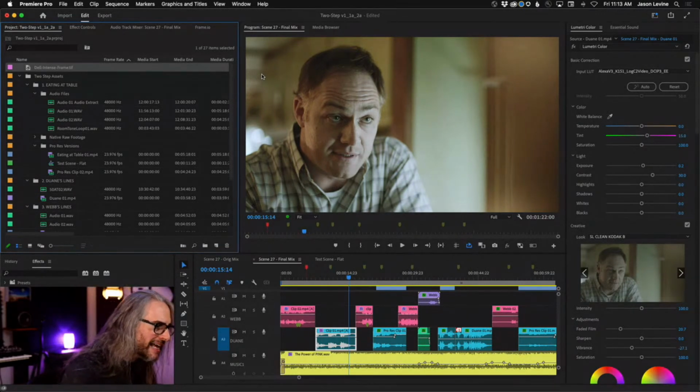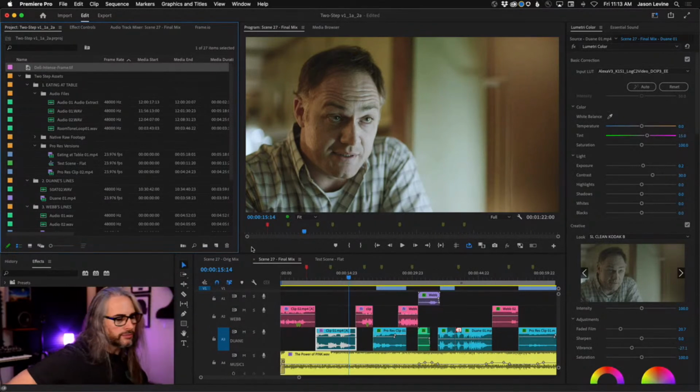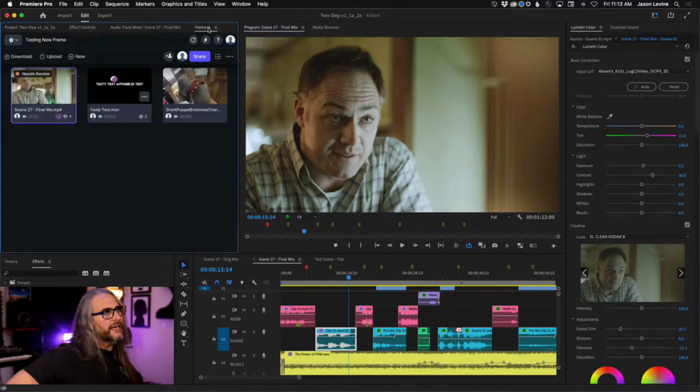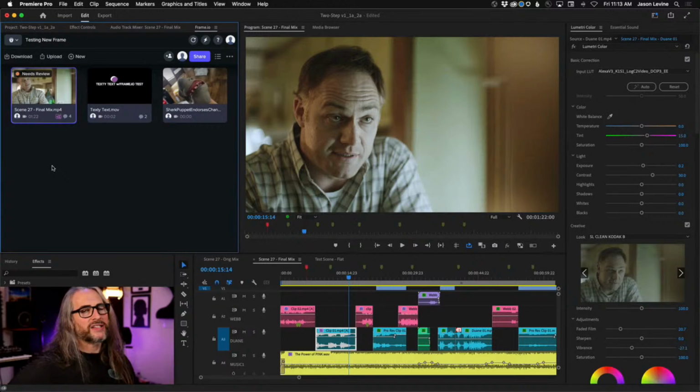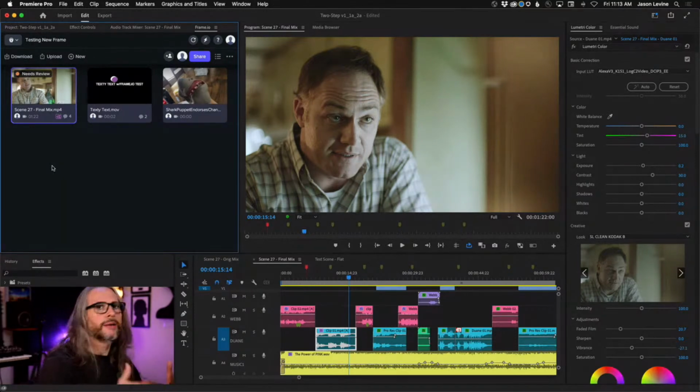All right. And the last thing, wow, we got through all of this. I'm glad we did. Last thing that I want to cover here is Frame.io. Now we had the Frame guys on a couple weeks ago. We kind of showed you that process. And I just wanted to re-emphasize here that as Creative Cloud users, you all have access to Frame.io and sharing with anybody. So they don't even have to be Creative Cloud members. Let's say you want to send it to a friend and go, hey, what do you think about this before I publish it to YouTube or wherever? You can export into Frame and do just that.